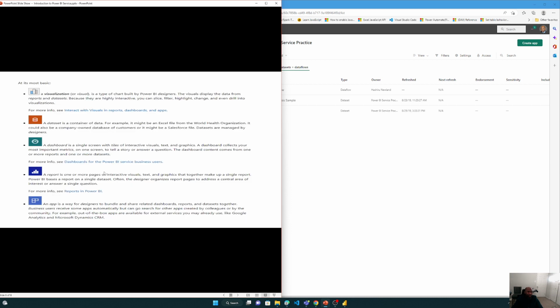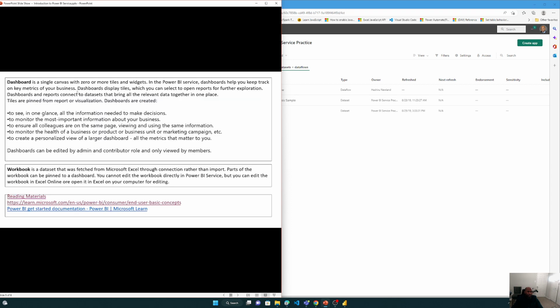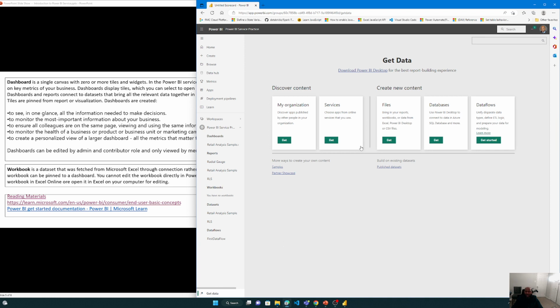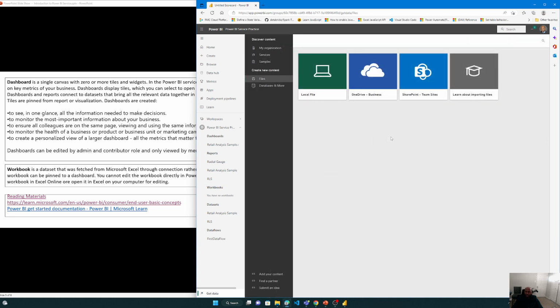And of course, we have the workbook, which here is a little bit different. When you upload your data, let's go to get data, and then if you say files, and you take your files from these sources where you just do a connection, let's say it's an Excel file, it's simply going to be a file that will sit under the workbook.